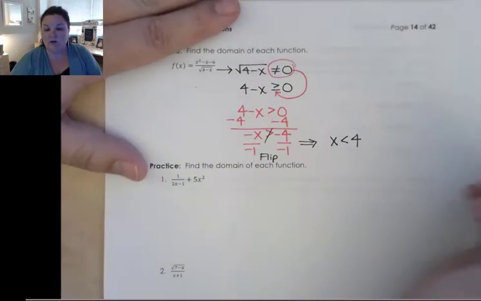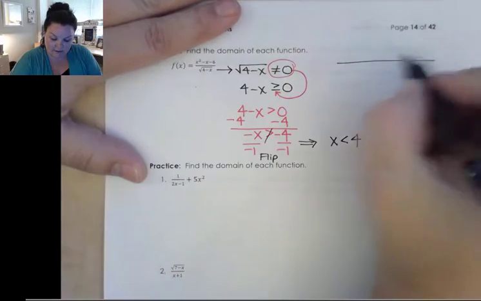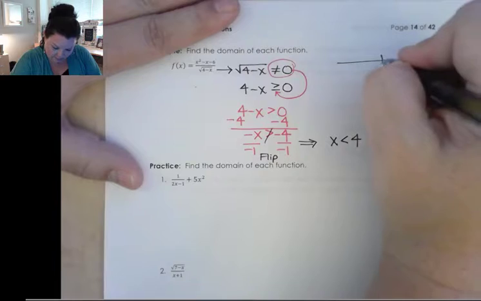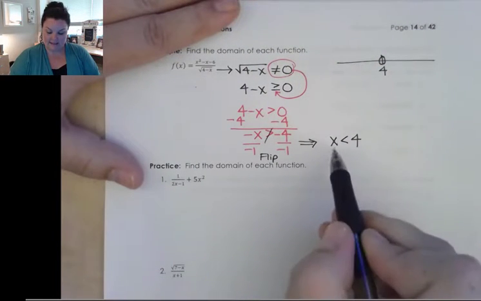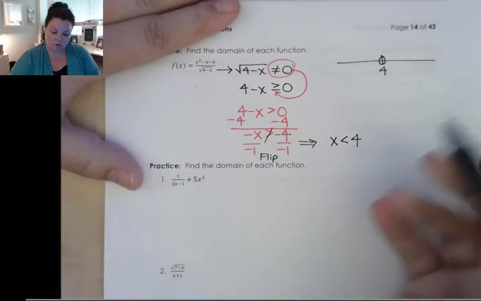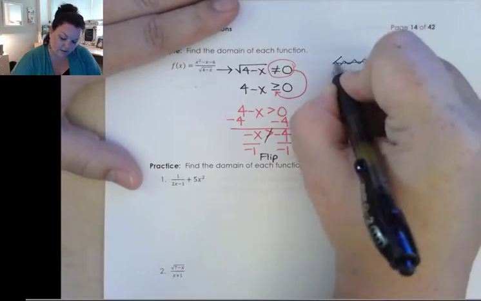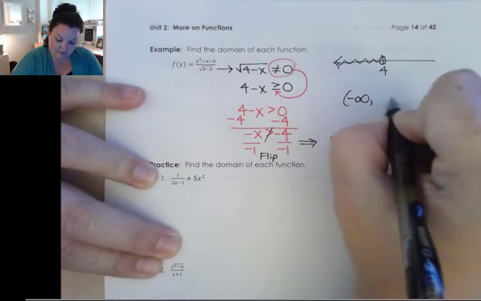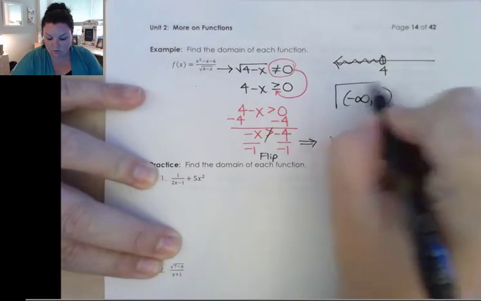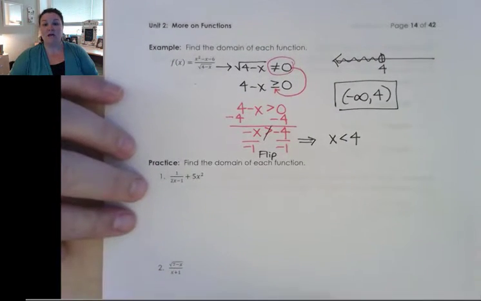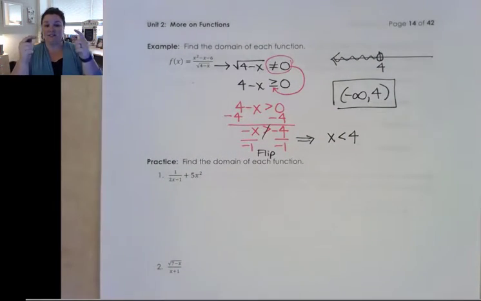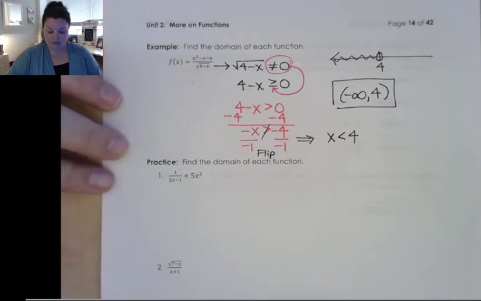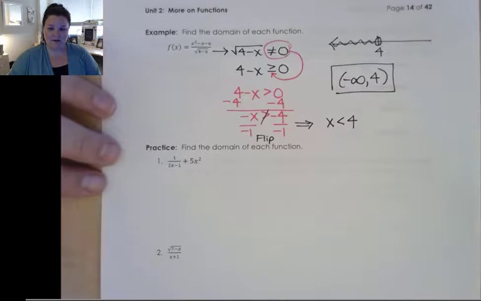Okay? And again, you don't have to graph it, but if graphing helps you, that means that here we would have a 4. It's less than, so it's not included. So we have an open circle. And then this says that x can be anything smaller than 4, right? Or less than, so it would be going out this direction. So now I want to write interval notation for it, which would be from negative infinity up to 4, with a parenthesis because we're not including the 4 because that would cause the radical to equal a 0 in our denominator. Okay? All right, so there are 3 for y'all to try down here at the bottom of the page.